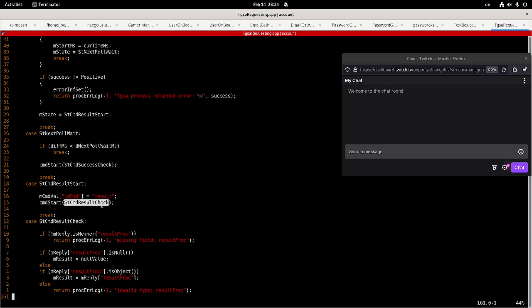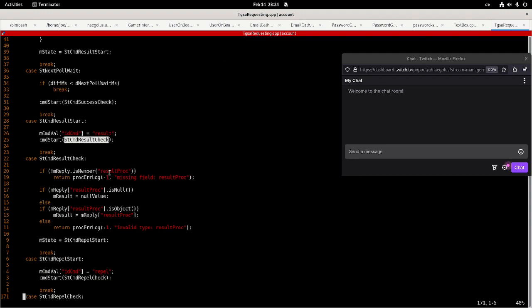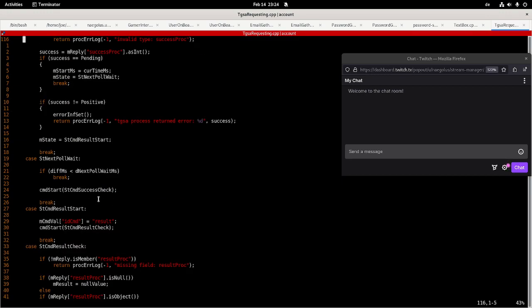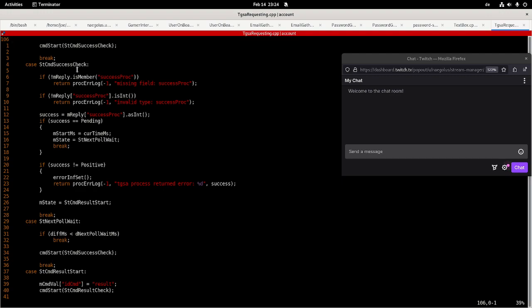Then result check. Missing field. If is null. Oh no. If success check is member missing field. If not is invalid. If pending. Teaches a process returned an error. Yes, that's true.